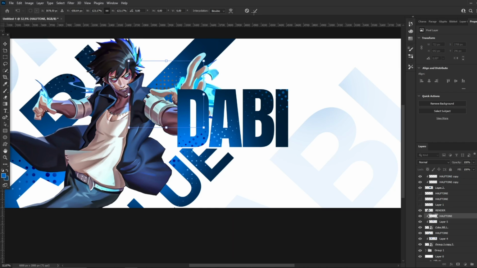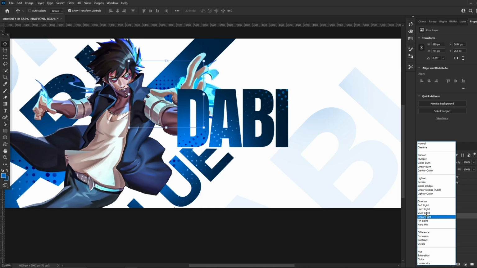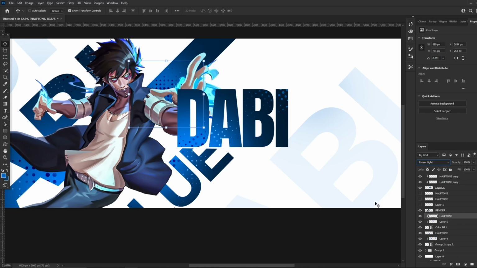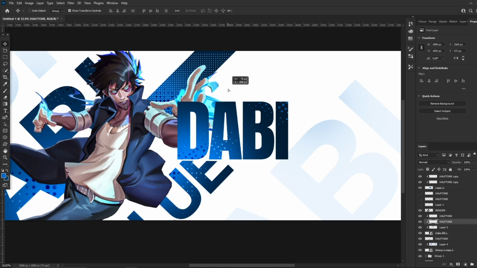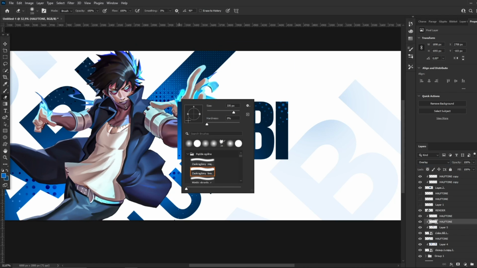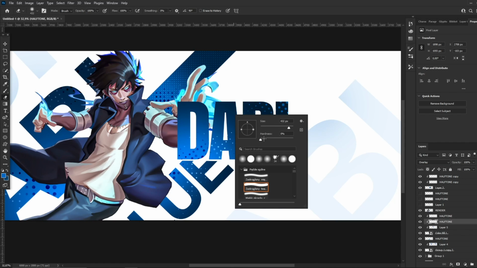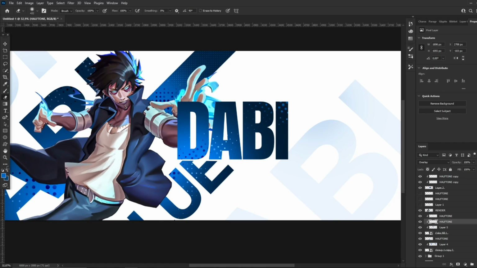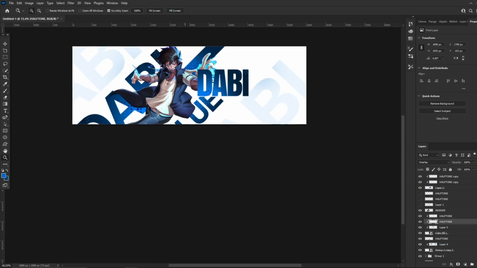We can actually get another halftone too, so we can add this one on linear light, and another one we can get too. So let's copy it and insert it here, and we can actually make it overlay. It's cool. And we can erase it a bit with hardness 0. So if you want to erase certain things but you don't want it to look really stiff, make sure to use hardness 0. So just like that, as you can see.